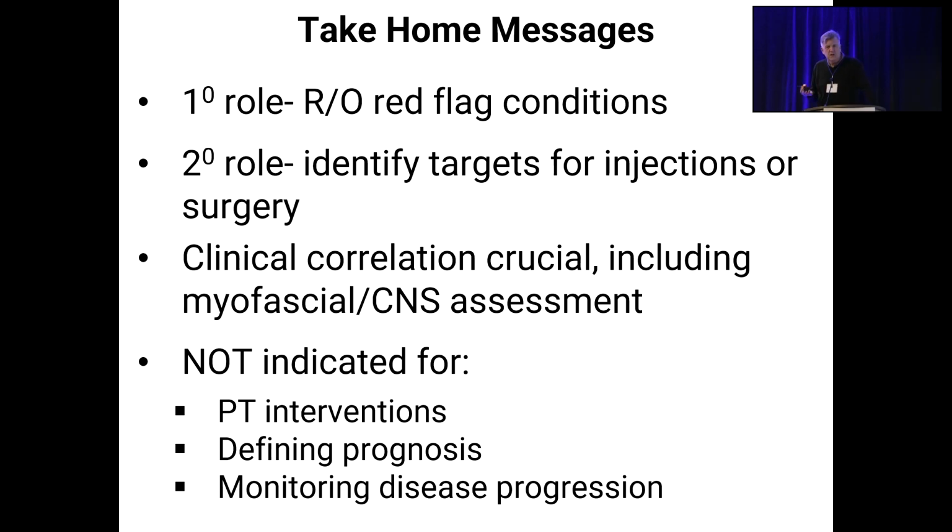The other thing is defining prognosis. This is another big misconception people have. They're like, oh my God, I've got disc degeneration and I'm 30. What's going to happen when I'm 70? I should get surgery now so it won't be a problem later. Obviously not the right use for MRI scans. There's actually been quite a bit of data showing that the findings on an MRI scan do not predict future pain.